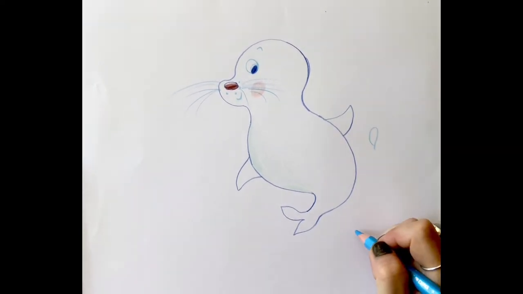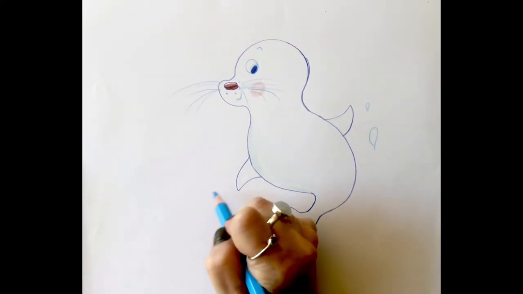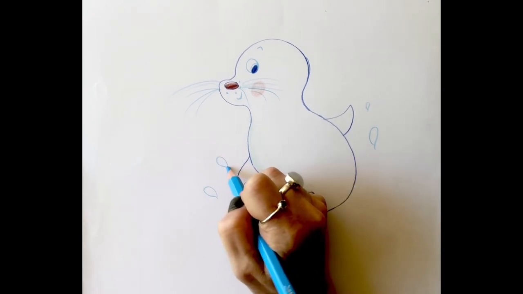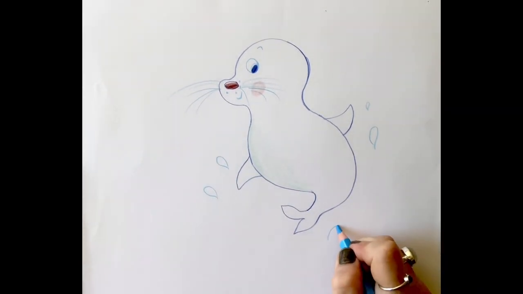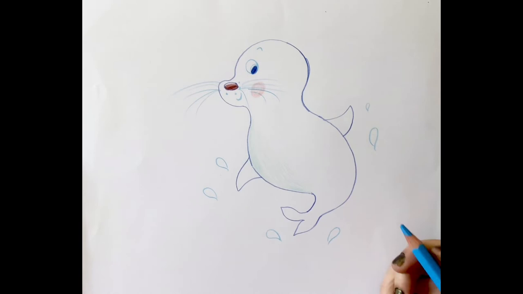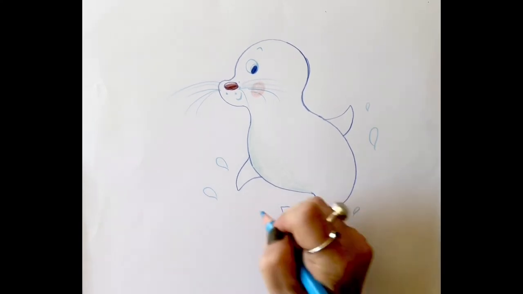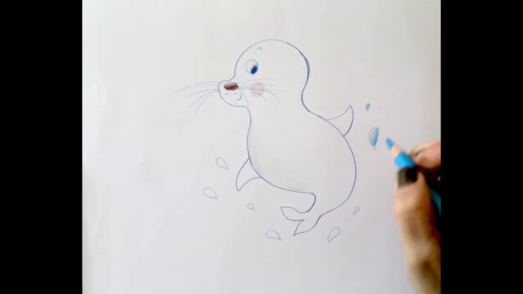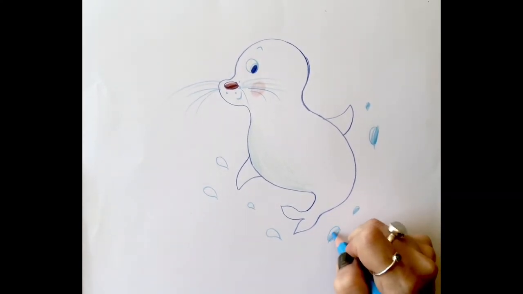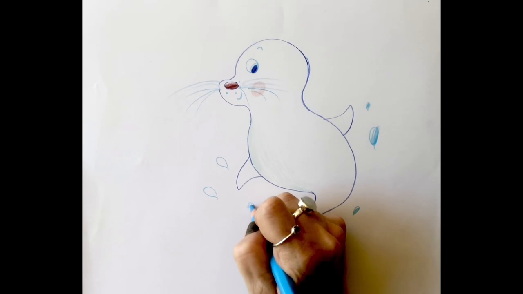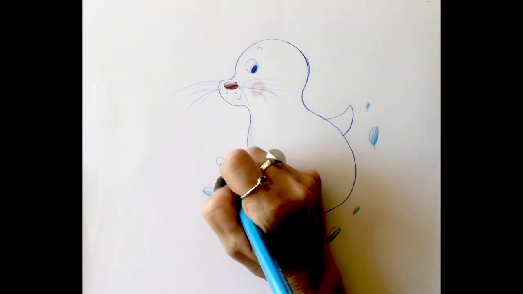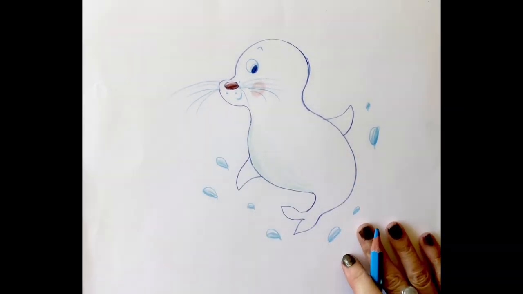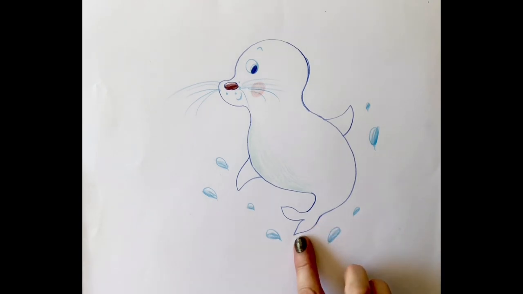Now I'm going to put some drops of water and some splashes all around the seal in light blue. That'll help the seal look like he's jumping out of the water. Then I'm going to color those in and I leave a little bit of white around the edges so that you can see the reflection of the water. My seal's looking pretty fun and cheeky and looks like he's having a really good time splashing around.